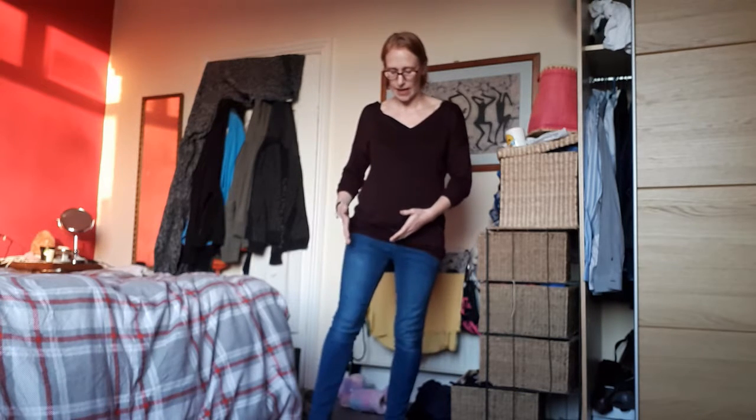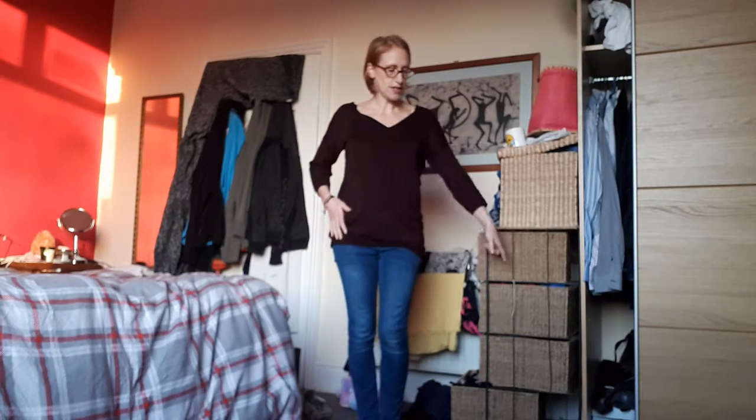So we step to the side, but we actually push the hip out and bring it back. And we do the same on this side. We push to the side and bring it back. And it's not actually just a push to the side and back. It's actually like our hips are drawing a circle.